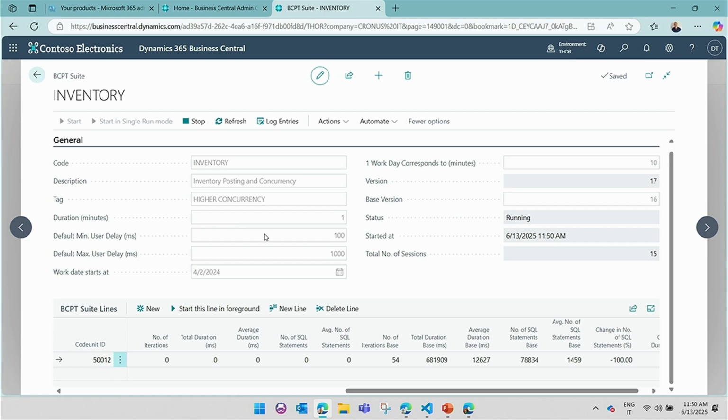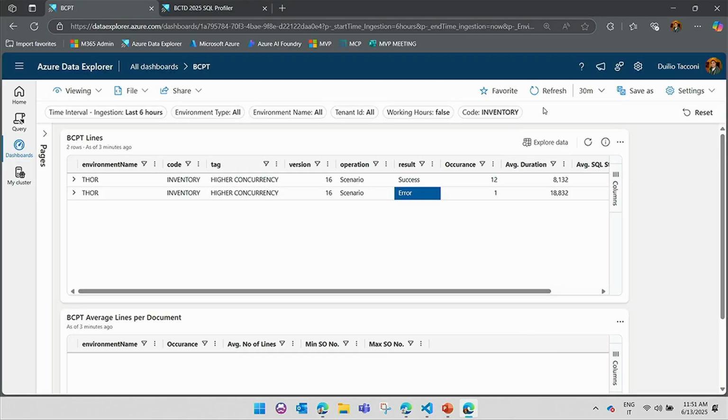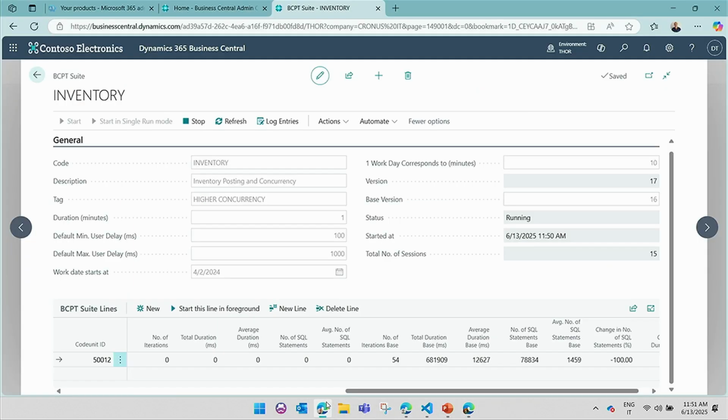This is again higher concurrency. I should have called it lower concurrency, of course, but never mind, because I have the version. I should have changed it to the tag. But right now, if I'm just refreshing, at a certain point you will see that there will be an error. And you will see the number 17 start popping up in just a few moments. Okay, let me go back in here and see the log entries already flowing in.